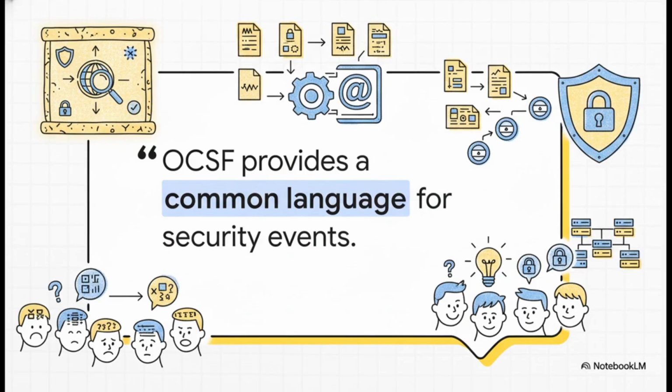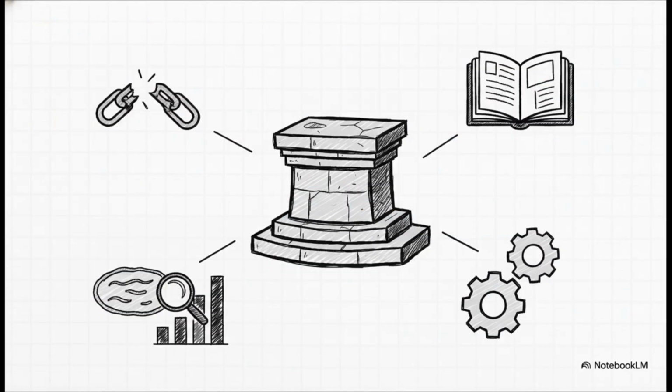Really, the easiest way to think about it is as a universal translator. It's like the Rosetta Stone for security logs. Instead of everyone shouting in their own data dialect, we all agree to speak one common language. And this simple, powerful idea has massive implications. And here's the really important part. This is so much more than just a data cleanup project. Adopting OCSF is a strategic move. It's designed specifically to help you break free from vendor lock-in. It allows you to build a stable, long-term security data lake where your detection rules and analytics are portable. You write them once and they work no matter which tools you're using, today or 5 years from now.